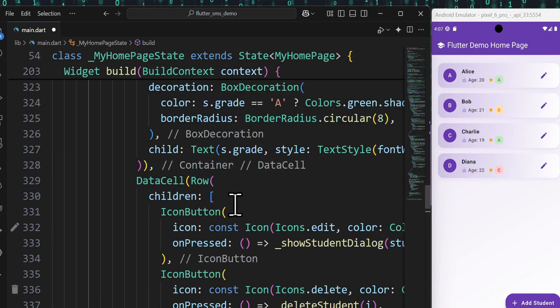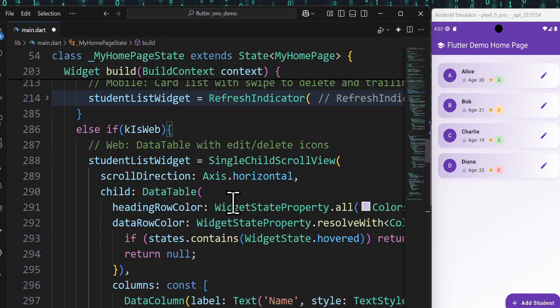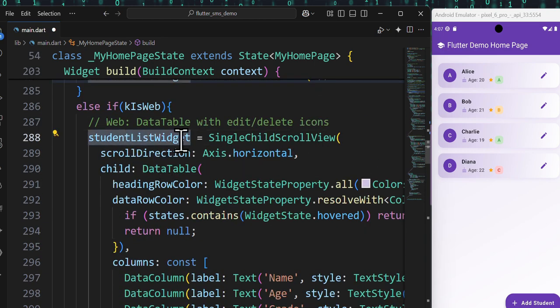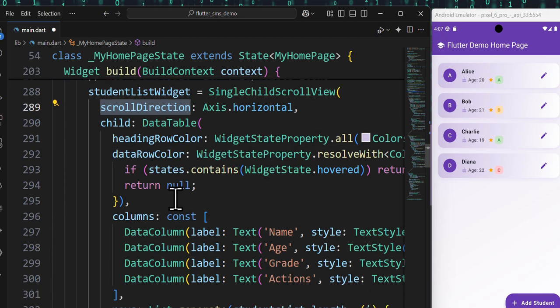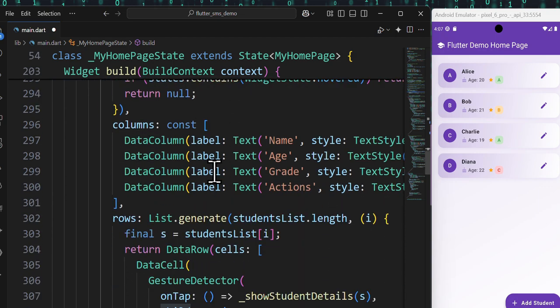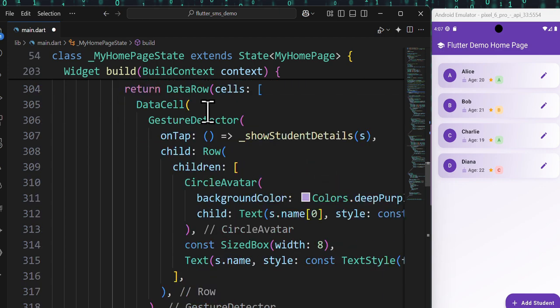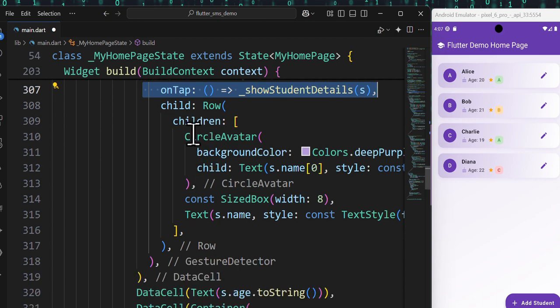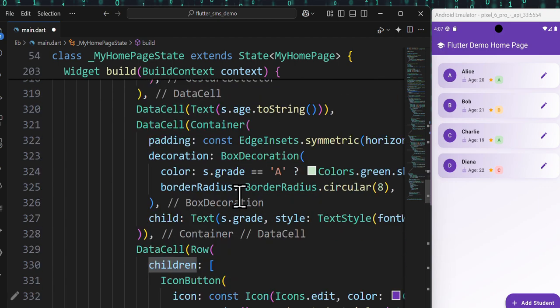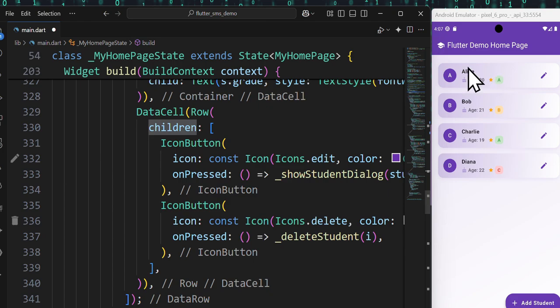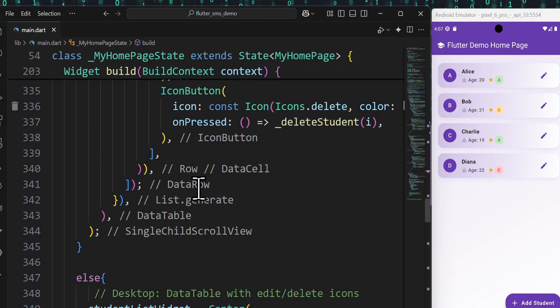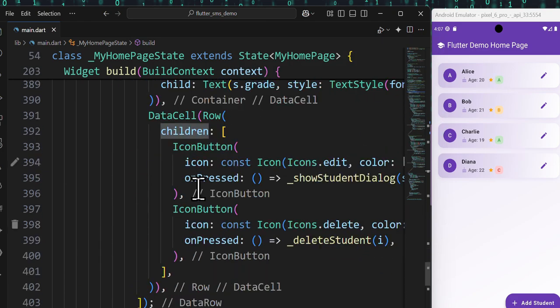It's similar, if you understand the concept as a visit, right? Everything is a visit. Again, see, you just define that student visit and the single child view, and then the scroll directions, and also take a child for the data table. This is the columns, and this is the row, get the data, and this is the tab functionality of that particular section, and these are the children, right? So this is a common functionality which we can bind as a table over here. So simple. I think we are good right now.